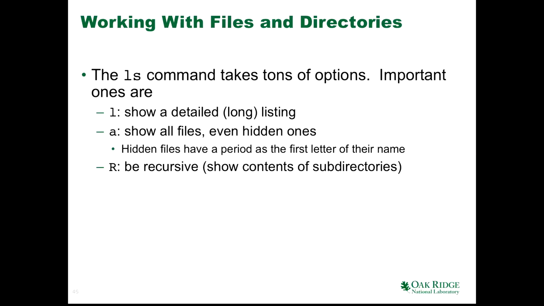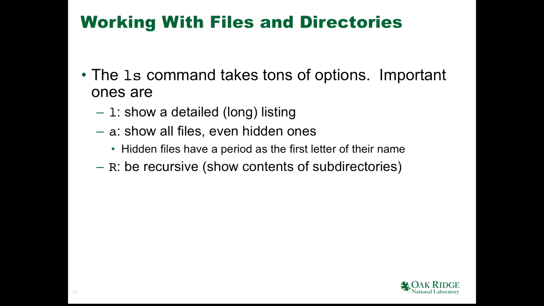A little more info on the ls command. This one literally takes tons of options. Some of the important ones: lowercase l shows you a detailed listing of the file. So instead of just the file names, it gives you more information like the date that it was modified, how large it is, and some other information that we'll use in some later commands. The A option says show all files, even hidden files. The system is able to hide certain files so that you don't normally see them, so they don't clutter up your screen really. A lot of times the hidden files are configuration files for different programs that you might use. So normally you don't want to see those, so they're hidden from you.